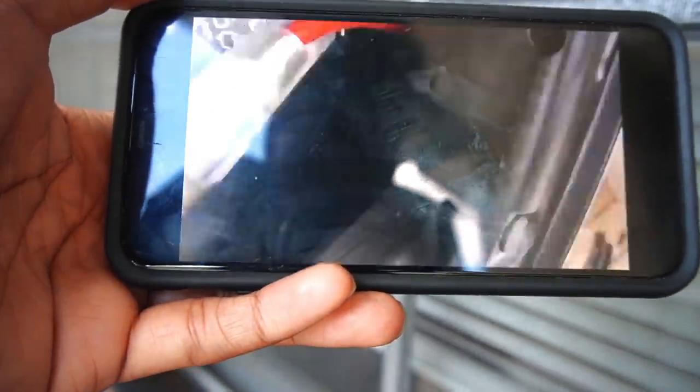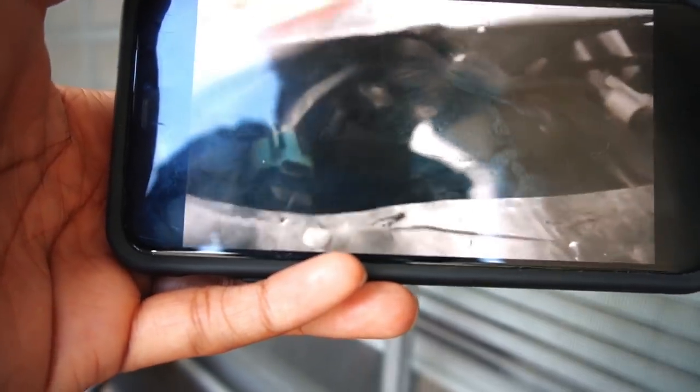So just gotta remove that, and apparently it just comes out. You have two plugs. You're gonna have your low beam right here on this side. Okay, all homeboy said was we just remove this.